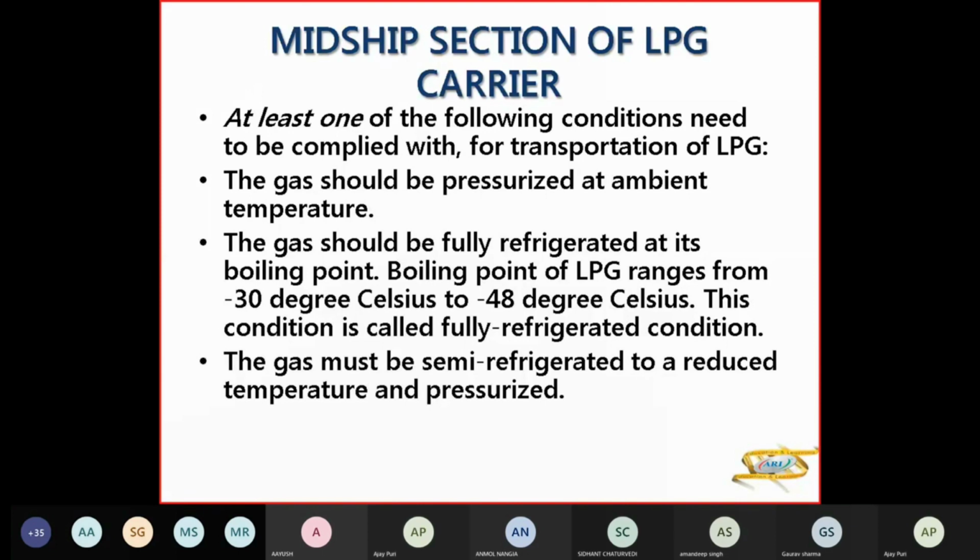Or the gas should be fully refrigerated. The second type is fully refrigerated at boiling point. The boiling point can be from -30 to -48. So this is the fully refrigerated condition for LPG carriers. The third will be semi-refrigerated. So your temperature is reduced and your pressure is not that high as compared to fully pressurized.